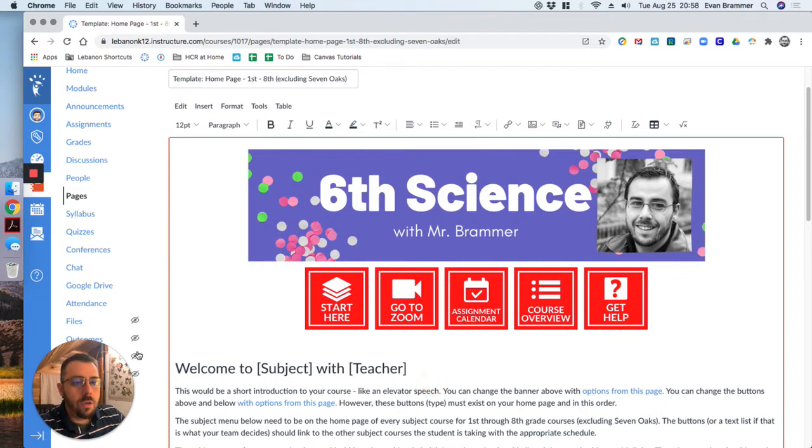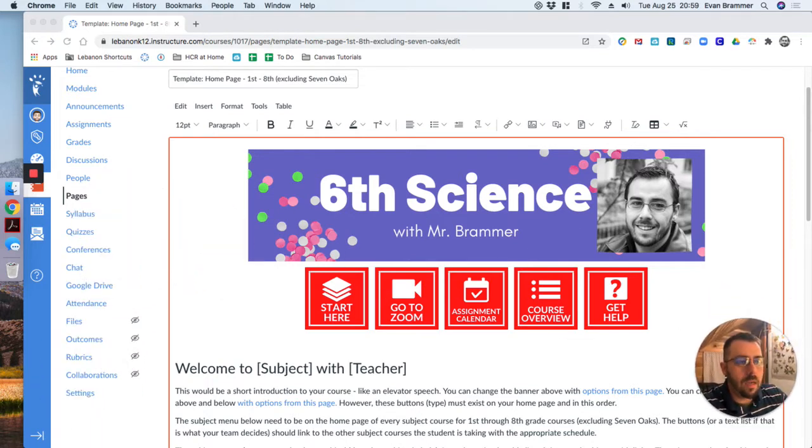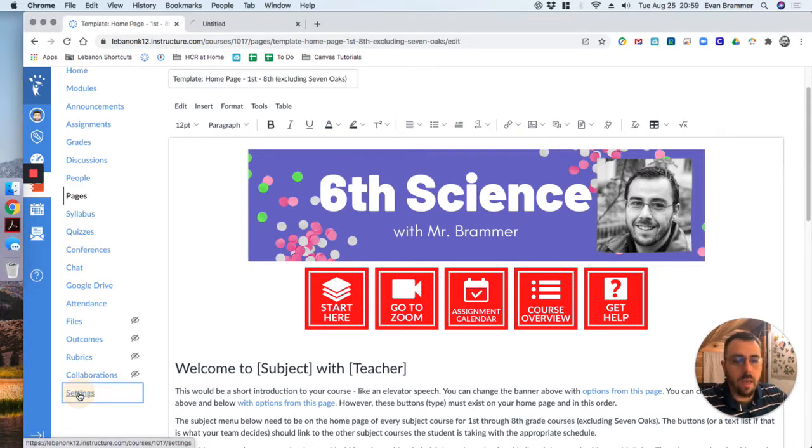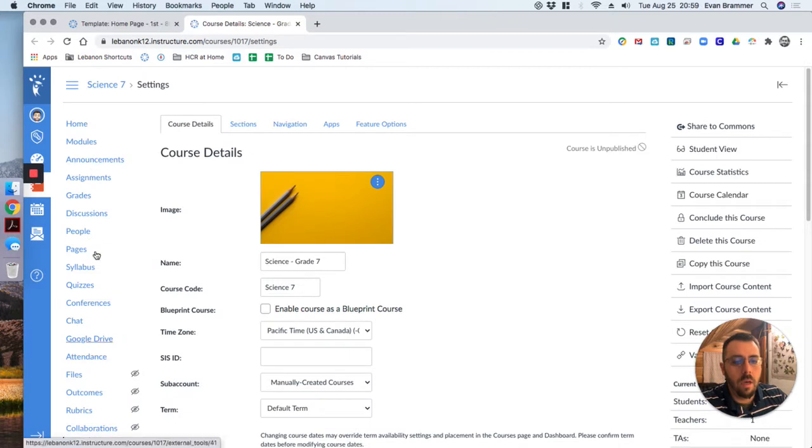Next is Zoom. Let's go ahead and do Zoom, though it's a little bit more complicated. Okay, so I'm going to move my head. And to get here, I'm going to open up another settings page. I'm going to hold down Command or Control if you're on a PC, and I'm going to click Settings. And it's going to open up my course settings. We need to get the Zoom link over here.